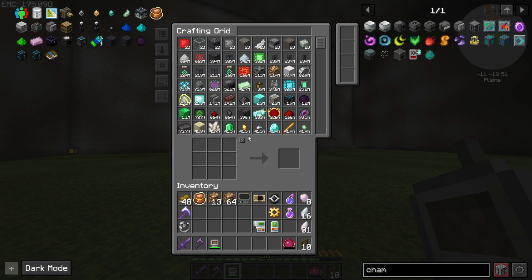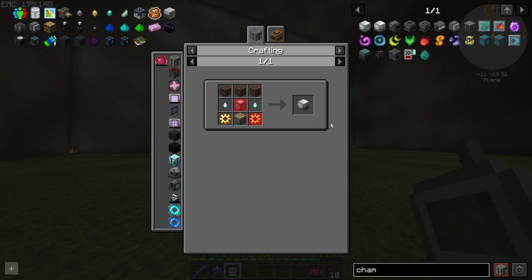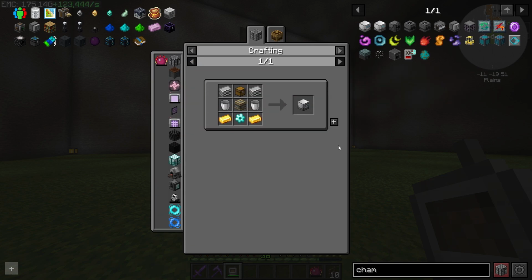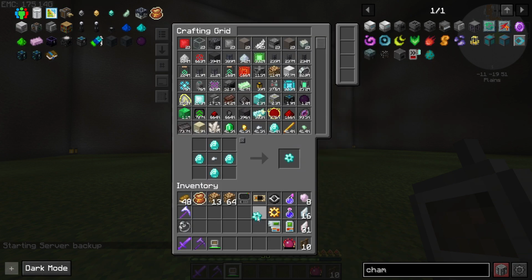So we can probably go ahead and start prepping some things to do that. But I also have another thing that I need to do, but I forgot what it was. But nevertheless, we're gonna start with this. We can have enough gas tiers as we want, basically. We just need to start working on this, which needs a dissolution chamber, which needs diamond gear. That's easy.